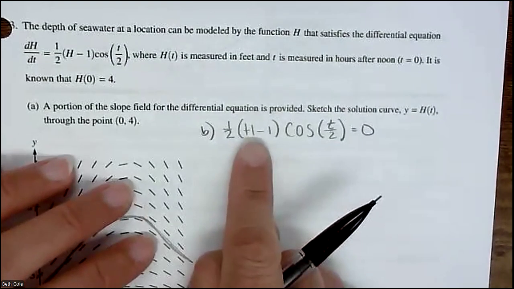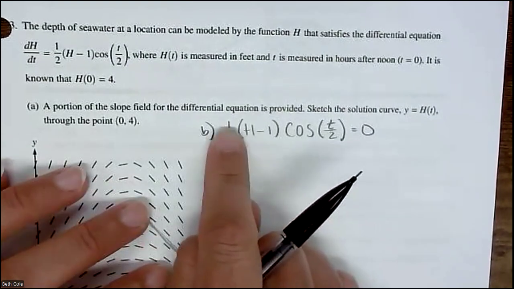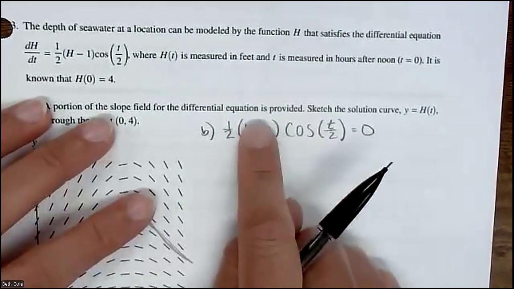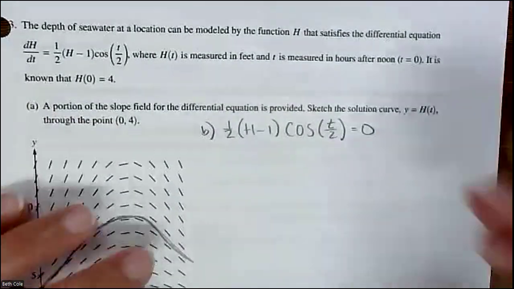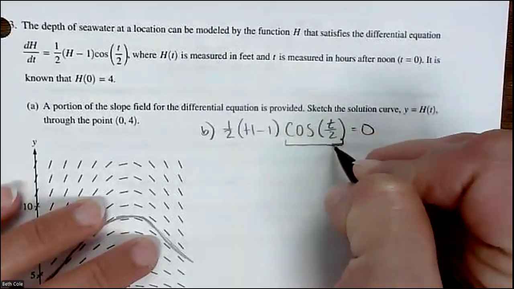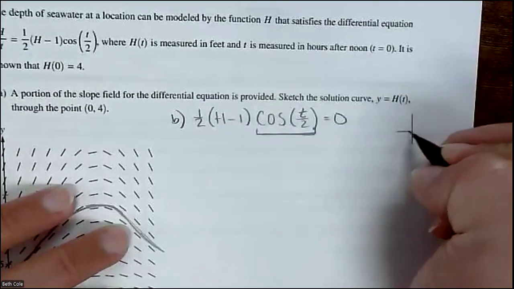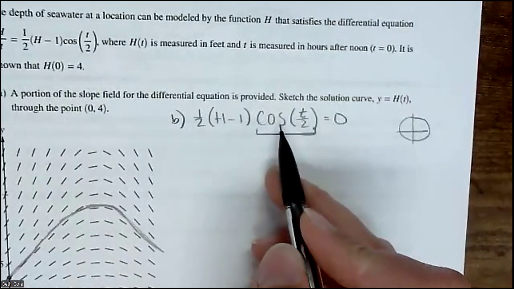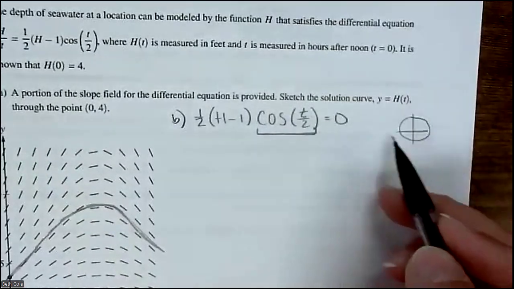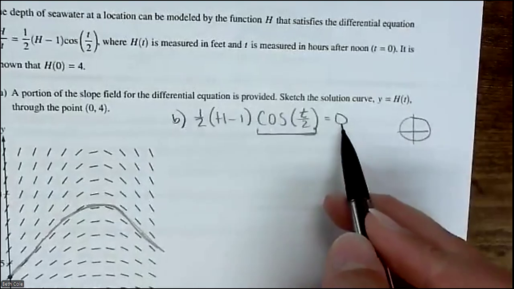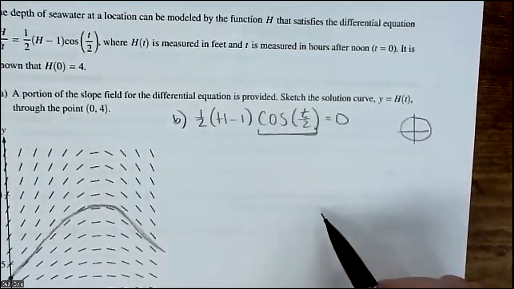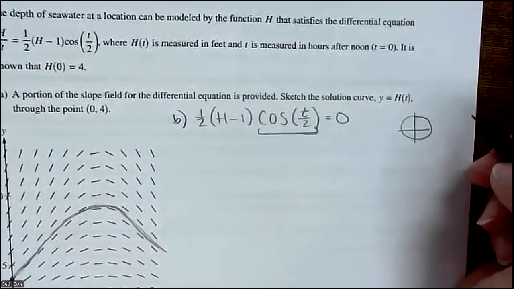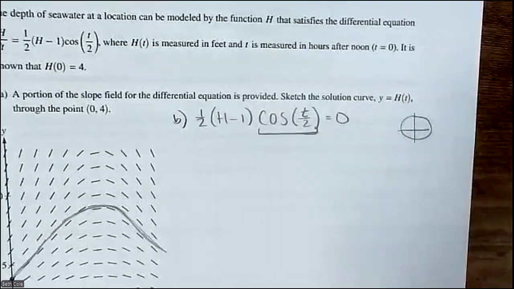So 0 is a great number because it absorbs a lot of the problem. If you were to divide over this 1/2, it would still be 0. If you divide over this h minus 1, it would still be 0. So we're really just going to look at this portion, and we need to know our unit circle. I'll draw it for you. Cosine is the x part of the point. Where on your unit circle, up, down, left, right, is cosine equal to 0? Up, down, left, right is what I'm looking for. You want the x value, cosine is x, to be 0.